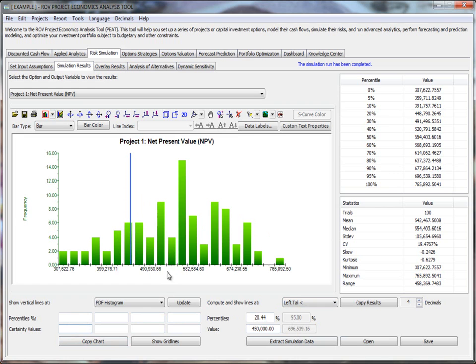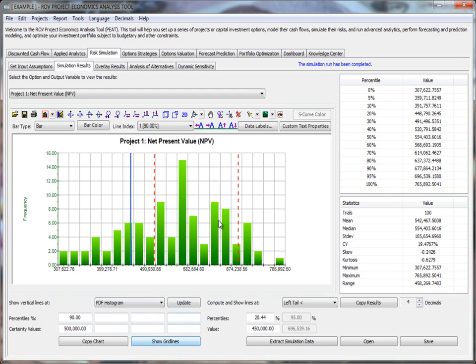Or you can type in certainty values. Let's say the value 500,000 has some level of significance for you. So we'll put in 500,000 in this case, and we'll click update. Okay, for whatever reason you want to just show that line, and this is your line. You can add up to 4 lines in this case, certainty values based on the dollar amount or based on the percentiles. I can also do a 90%. Click update, and this is your 90% line. So you can add up to literally 8 lines, if you will.